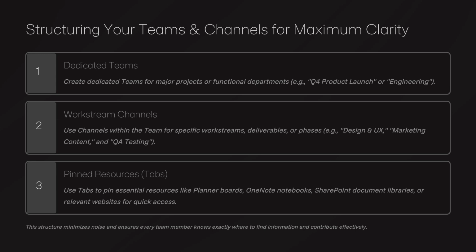Structuring your teams and channels for maximum clarity. Dedicated teams: create a dedicated team for major projects or functional departments. Channels: use channels within the team for specific work streams, deliverables, or phases. Pinned resource tabs: use tabs to pin essential resources like Planner boards, OneNote notebooks, SharePoint document libraries, or relevant websites for quick access.